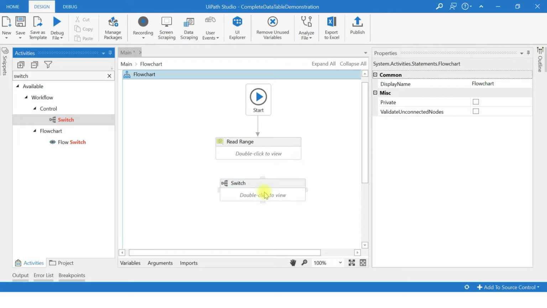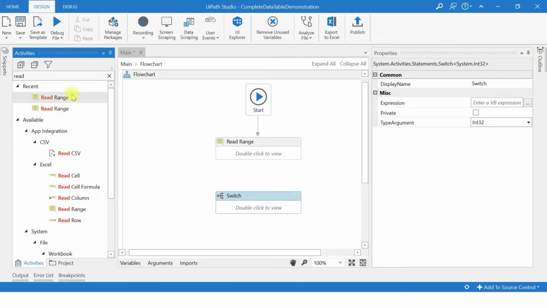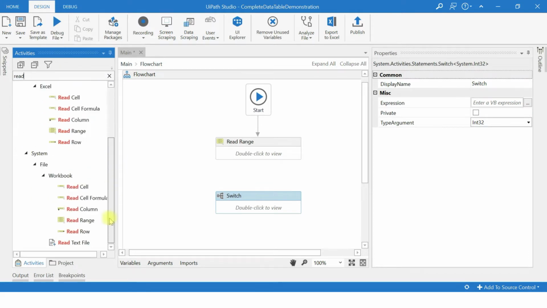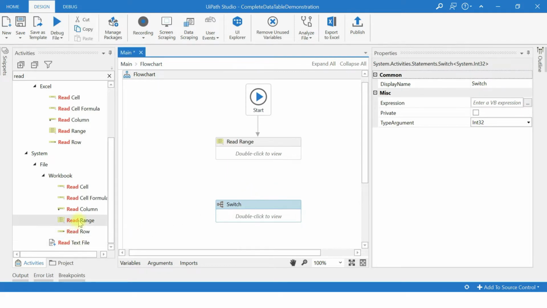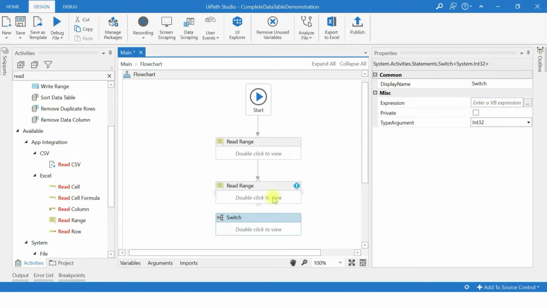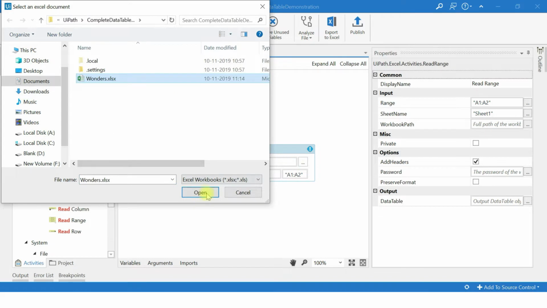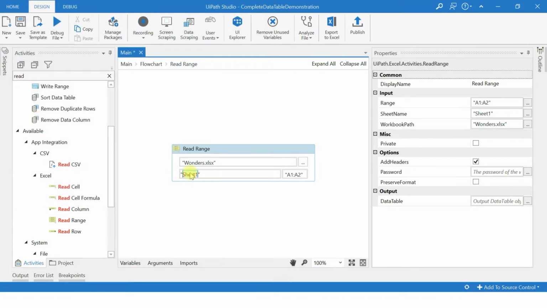I will use the switch, and I will also read a second sheet, because we are going to compare data tables using some other activities. I will also read another Excel sheet, that is DT2. Under the sheet name DT2, I will remove the range because we need to read the entire sheet.